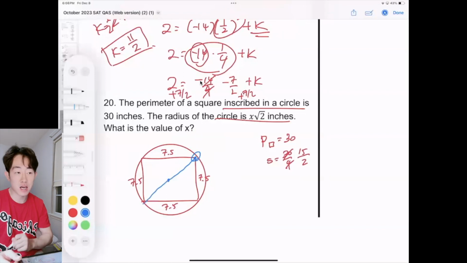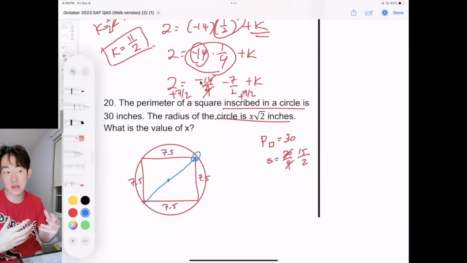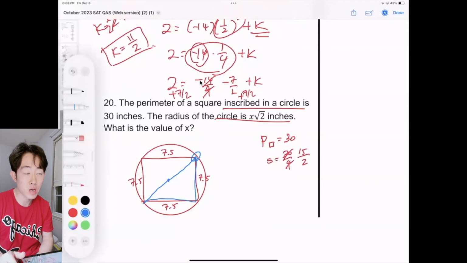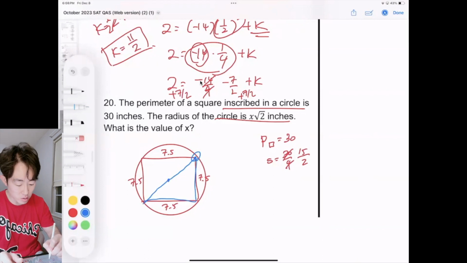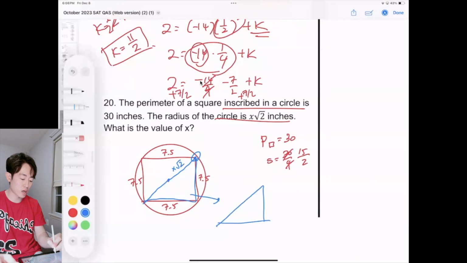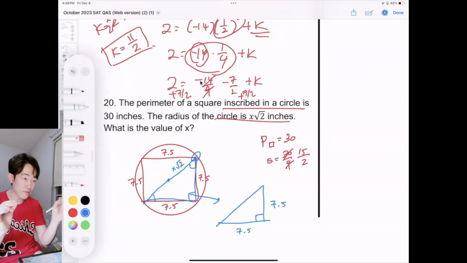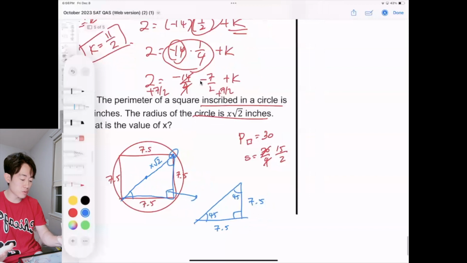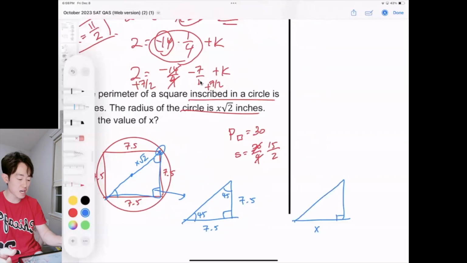Because not only does it meet on the circle, it also meets on the corner of the square. And when you draw it out like this, what you suddenly have is, from a square-circle question, a really nice triangle question. And they say literally the radius of the circle is x root 2. That's the goal. We want to solve for x. But let's take a look at this blue triangle and figure out what's going on. So we have 7.5 and 7.5. This is a square, so essentially we have a 90 degree angle here, and this is cutting it in half, 45, 45. That's a special right triangle. Recall the properties, which you will be given in the formula. It's x root 2 for 45, 45, 90 degrees.